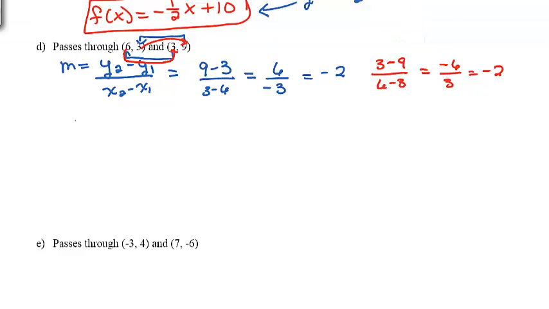So now let's finish this out. Now we have our slope, and we also have not only 1 point, but 2 points that this line passes through. And so if one of the points is easier to use, then use that. Particularly if one of them happens to be the y-intercept. If the x value is 0, that's the y-intercept, and that would be the easiest point to use because it gives you b right away.